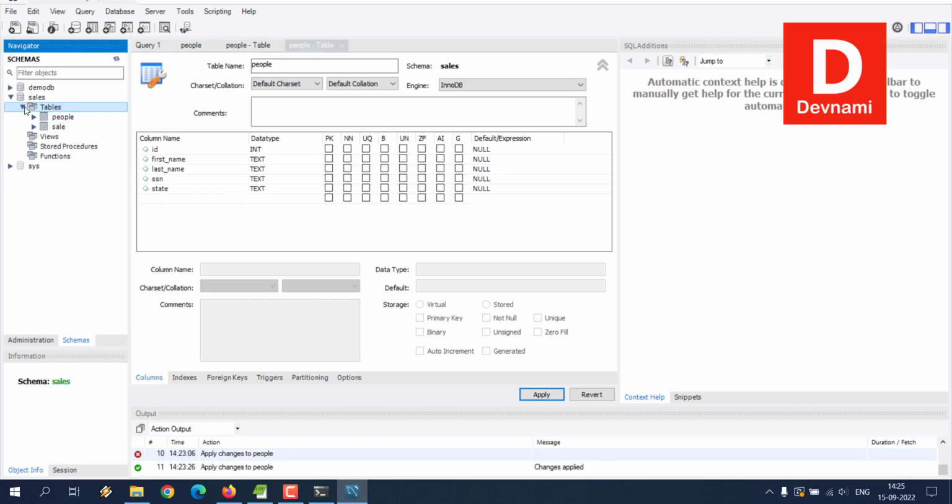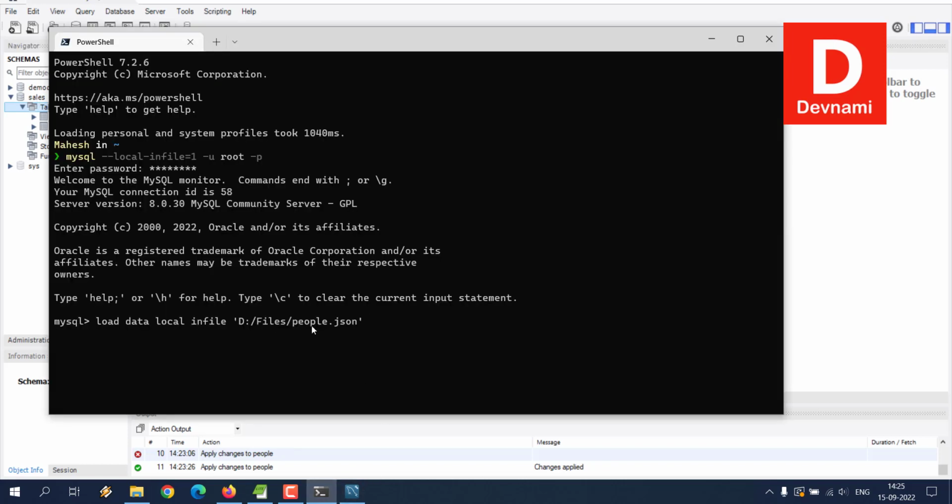Before we run this query, we'll have to use the schema. So we'll just copy this command. Into table people, and then a semicolon.